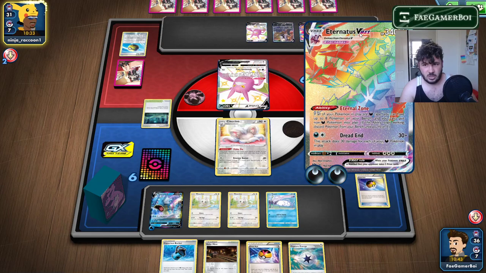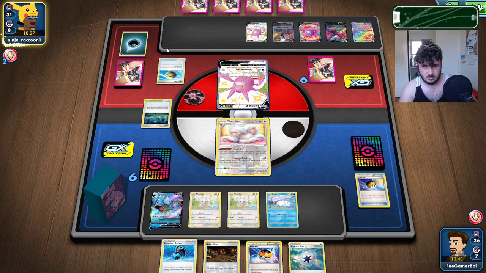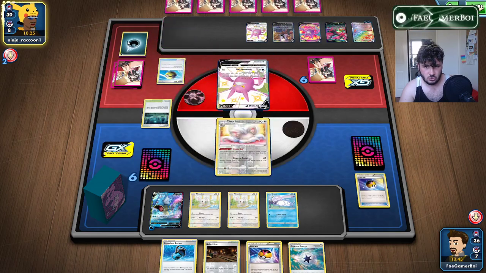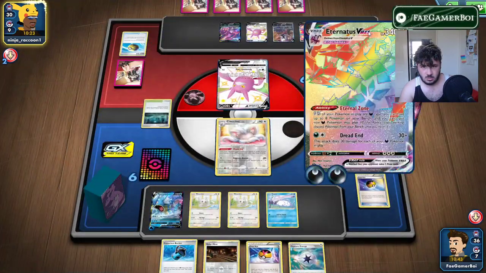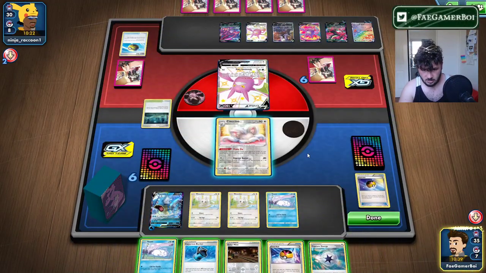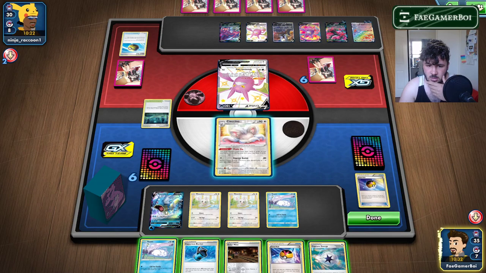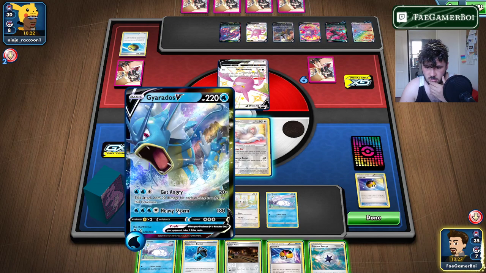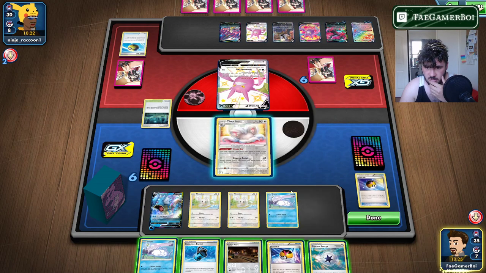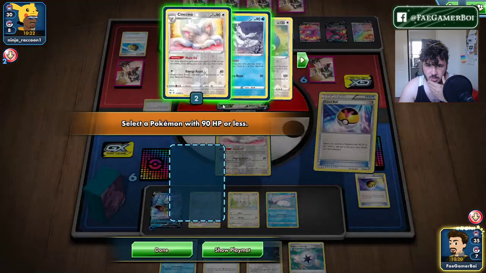Even at 8, I'm not actually that worried about Eternatus. And Quick Ball, another one? Sure. Alright, they are double attached now though. And they are playing Galarian Moltres. Alright. What are we doing? So I want to attach to Gyarados for this turn. So we do need a... we need Frostmoth.